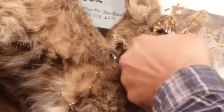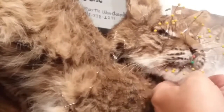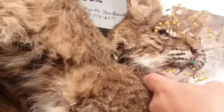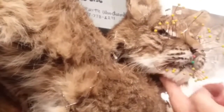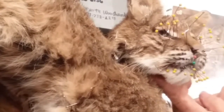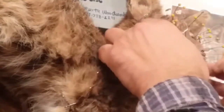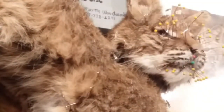All that goes around, plenty of glue. And we'll work it back to the neck even, if you want to. I'll work those whiskers over the next few days. I don't want to let the glue dry right now before I mess with it too much.